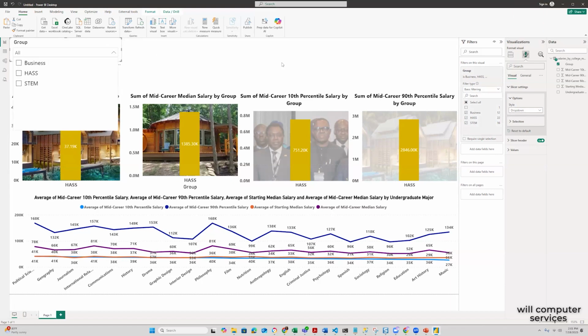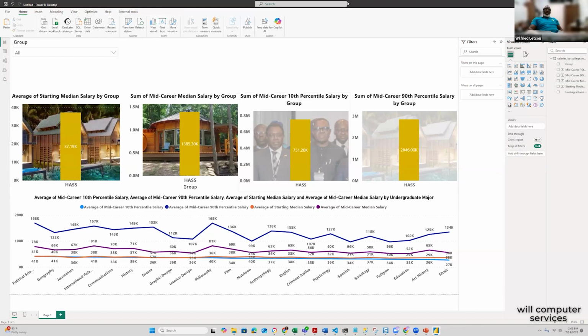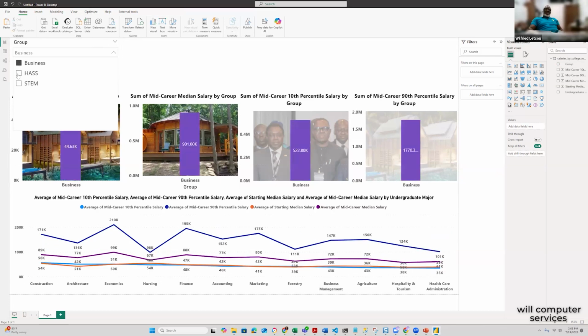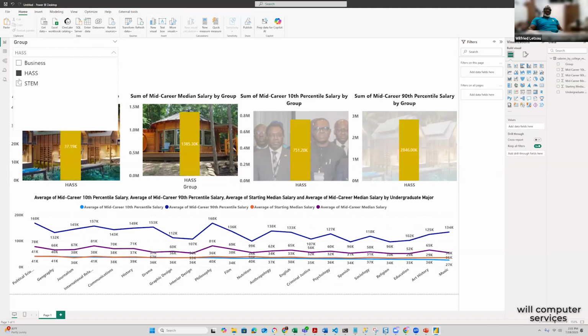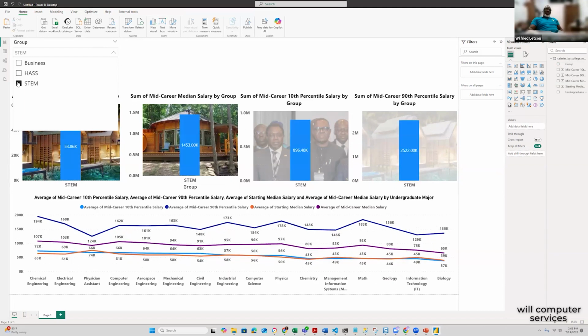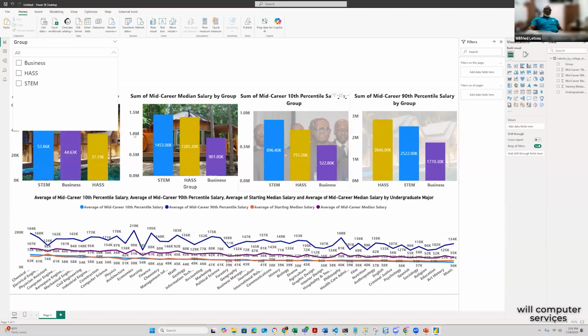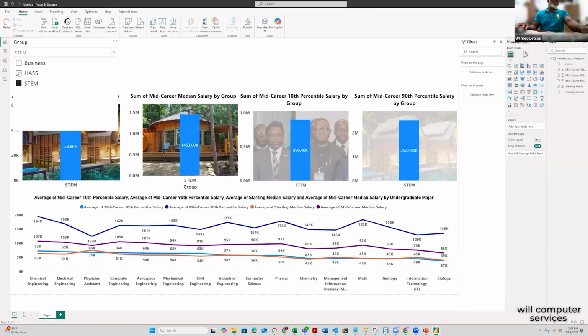Okay. Now, how does it work? I will come here. If I select this one, it shows me this. If I select this one, it shows me this. If I select this one, it shows me this. But when I click on this, it shows me everything. So by using my slicer, I can now select any of these or select two of them. To select two, one or more, I click on my control. And yeah, any question?